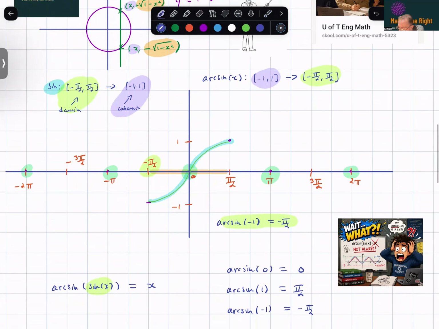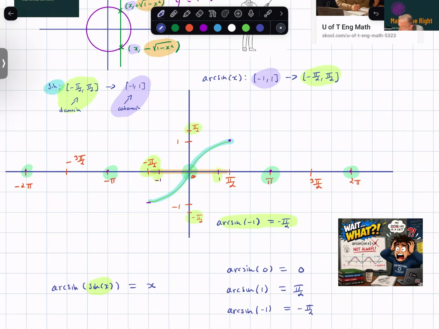So I'm going to do the same thing. I'm going to come down here and I'll put in 1 here and negative 1 here, trying to maintain that same scale. And then up here, I'm going to put pi over 2, and down here, negative pi over 2. These are the marks we're kind of aiming at, because you might be thinking, I remember how much this turned my brain on its side when I did this a long time ago. It just kind of hurts to try to do it. But like so many things in math, you do it enough and you think about it enough and you stare at it enough and you come up with a process for it and it becomes actually very, very doable. Actually, cosine is harder. We'll do cosine inverse next.